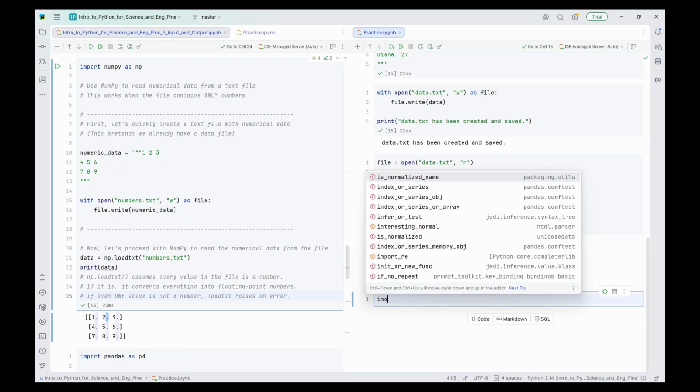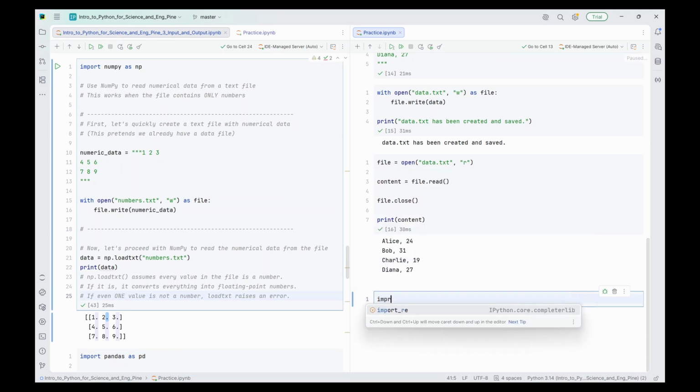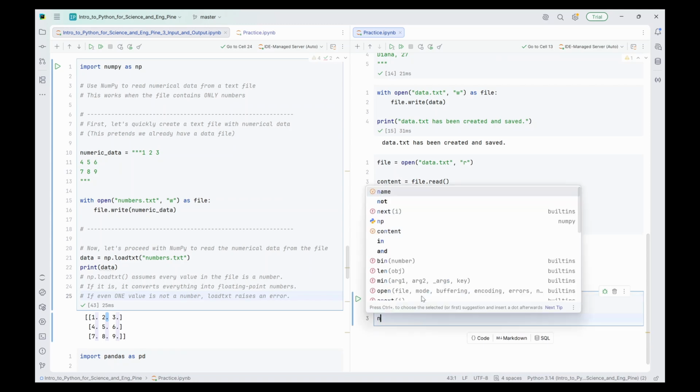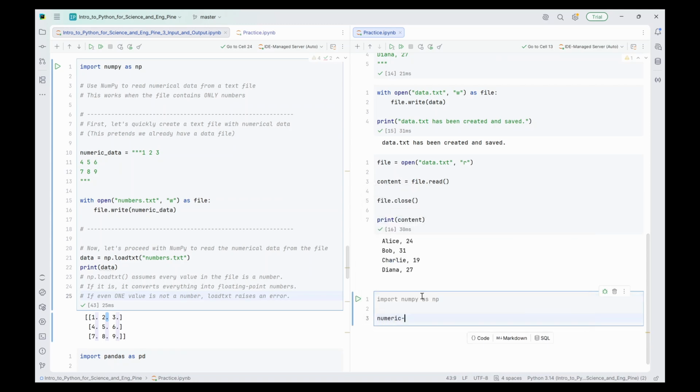Import numpy as np. Numeric data, we'll do it 1, 2, 3, 4, 5, 6, 7, 8, 9.